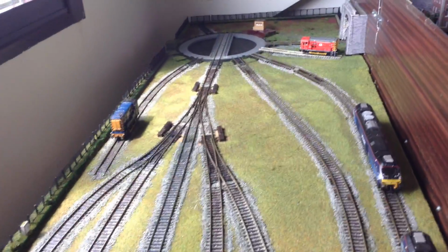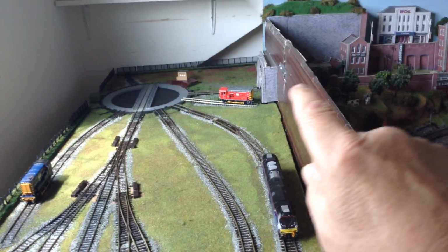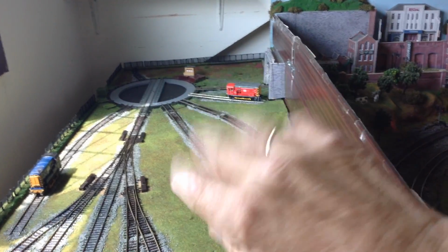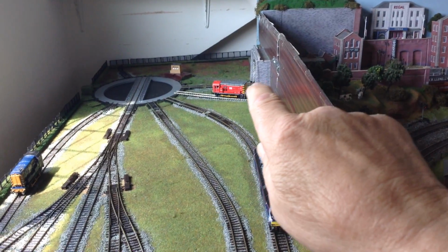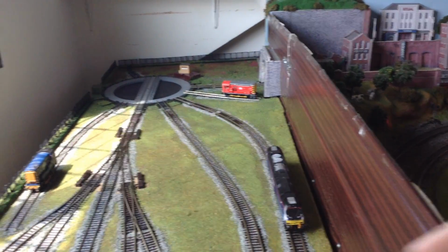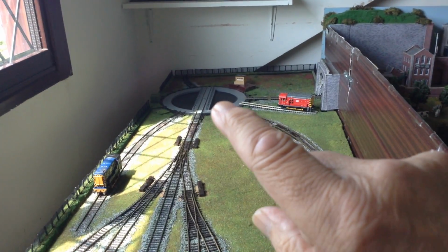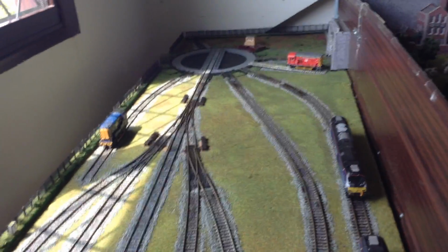I've had 1 or 2 little nightmares with it. The worst part was this bit here, getting through there, because remember this is cut, so that when this folds, that lot will come down, leaving the gap there, and just getting those 2 tracks balanced up there. But it does work.